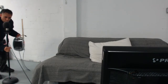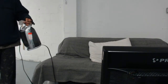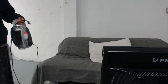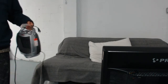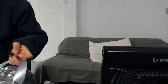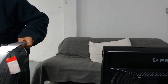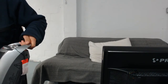So I thought for $20, they had a $16 one, but it was small room. It might not have said anything on the box, but this one said on the box 800 square feet. Okay, so here we have... you know what I don't like is I can't fix that now. Yeah, I can. All right, so let me show you everything.